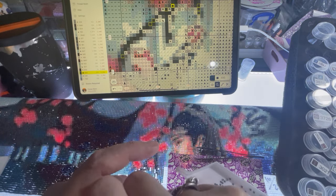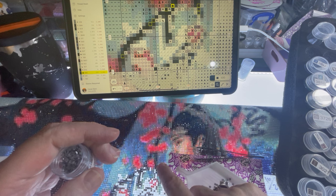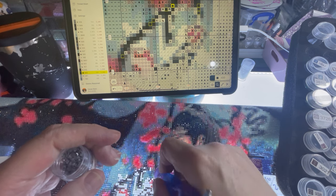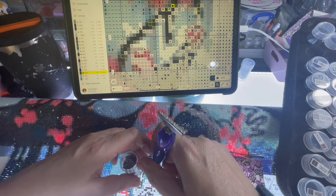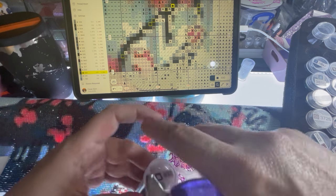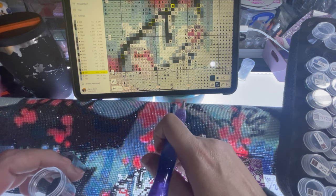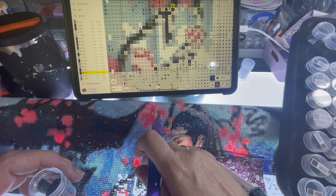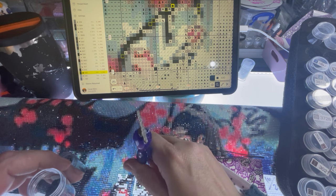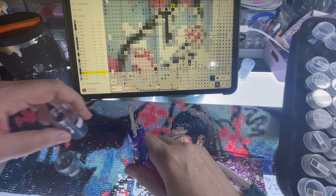Oh, it's another square I missed. Did I actually miss it? Two, second row. Yes, I did miss it. That's that row. Two, that's that one. Then that one is supposed to be a naught. Oh, blimey.